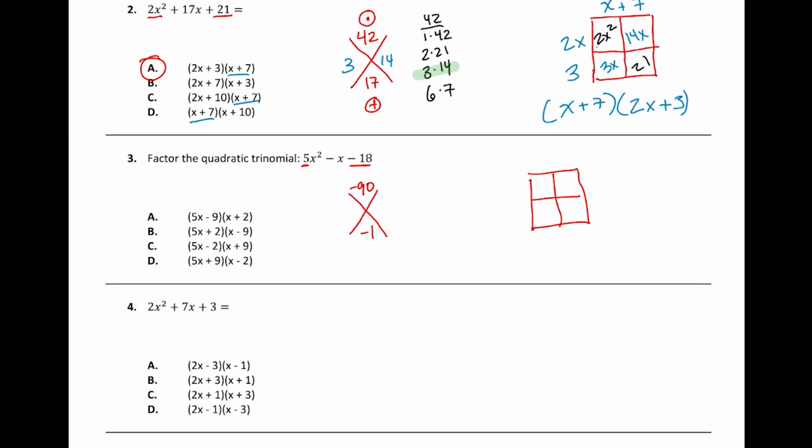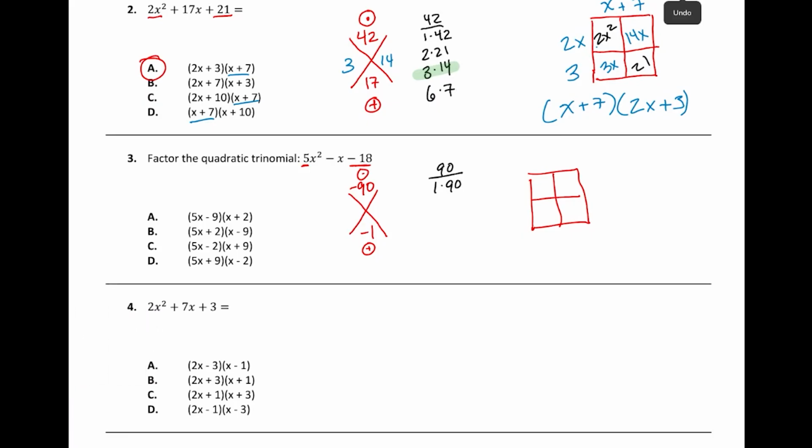So that means the two factors have got to be right next to each other. In other words, they have got to have a difference of 1. So two numbers that multiply to give me negative 90 add up to negative 1. When I'm thinking of my factor pairs of 90, I've got 1 and 90, and you should know right away that's not going to work. We need one of these numbers to be negative so that the product is negative, and we also need the difference to be 1. So the two numbers need to be basically just one number away from each other, like a 6 and 7 or something like that.